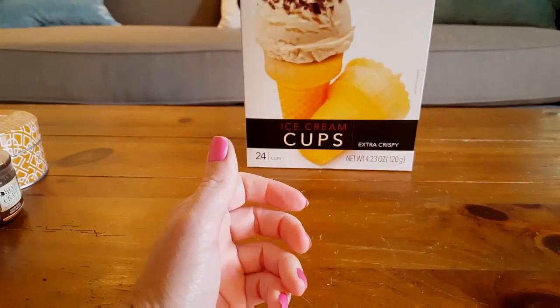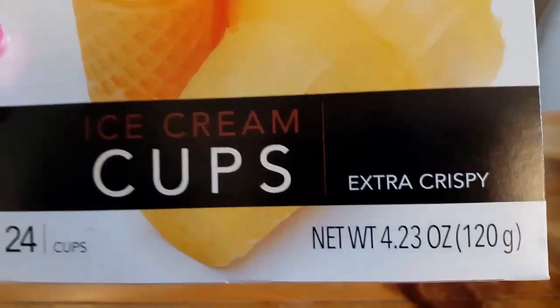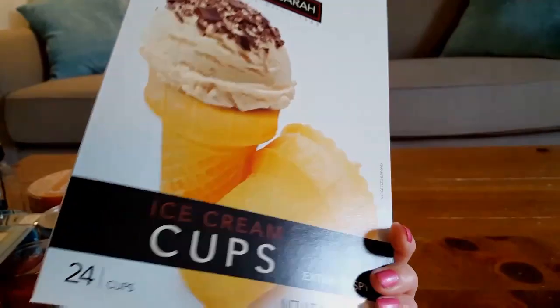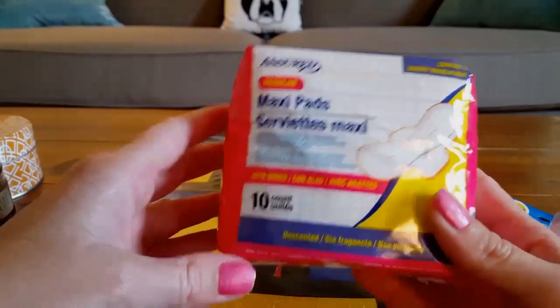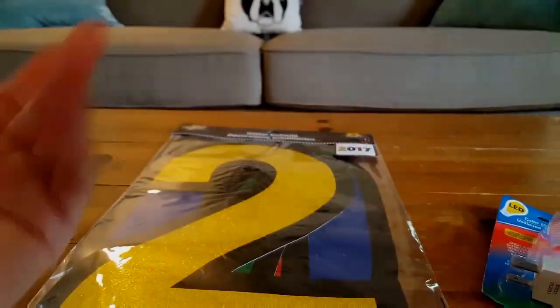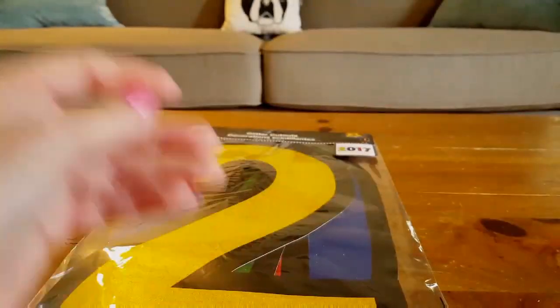I found Tasty Cake Powdered Sugar Mini Donuts — they expire on the 27th, but I know they'll be gone by this weekend, so it's an awesome deal. They usually run about $3. I also found a box of 24 ice cream cups — extra crispy, 4.23 ounce, brand Lady Sarah — another dessert treat for the weekend. I bought another pack of maxi pads for my daughters — they do the job, so why spend $4 or $5 when you can pay a dollar? And I bought another LED night light.